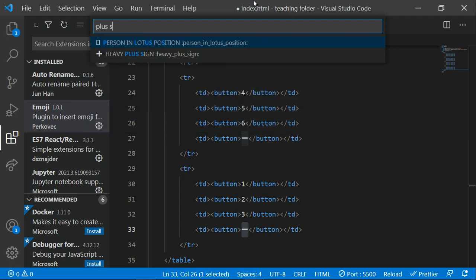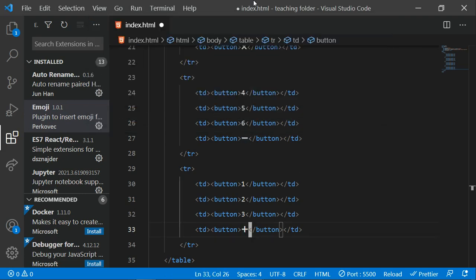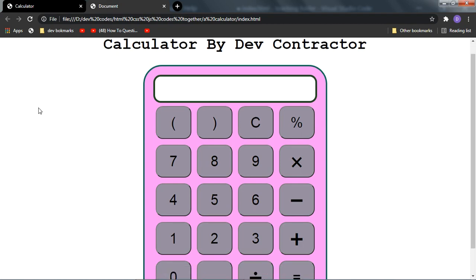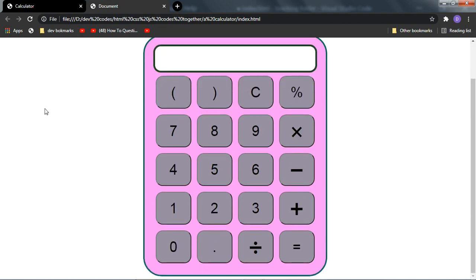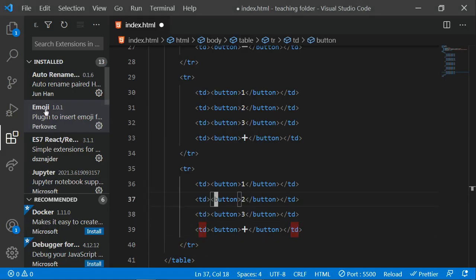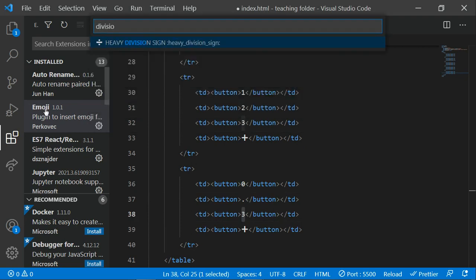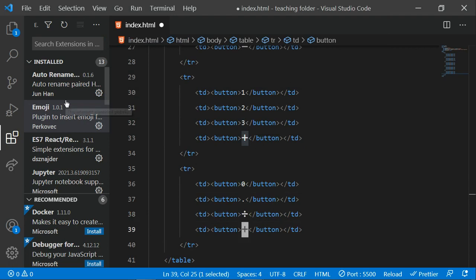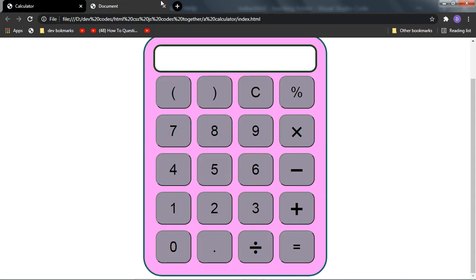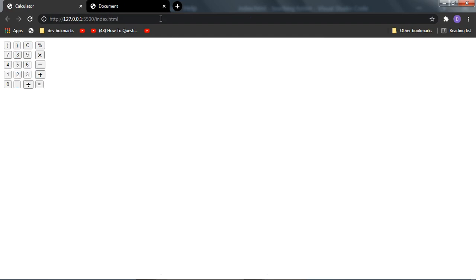So I'll say plus sign. There we go. And perhaps I'll build another row with zero and all those things. So go down: 0, dot, division, equals. So we have our buttons here.